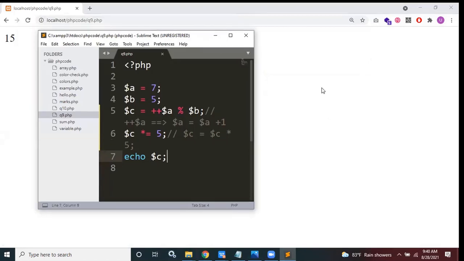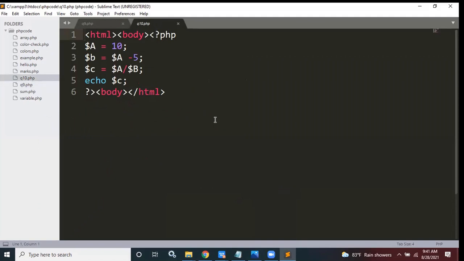So this is simply how we write a PHP script and how you run it. On your browser, you can run any PHP script. Can any one of you guess the output of this code? As you can see, we have embedded PHP code inside HTML code, so definitely you need to have this starting and ending PHP tag. That's fine.